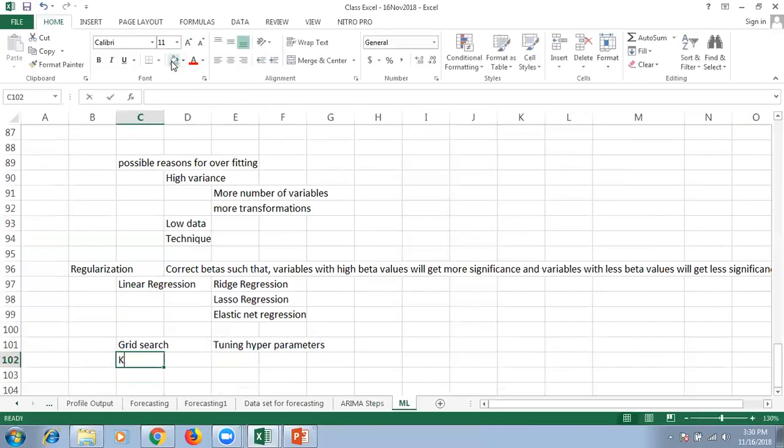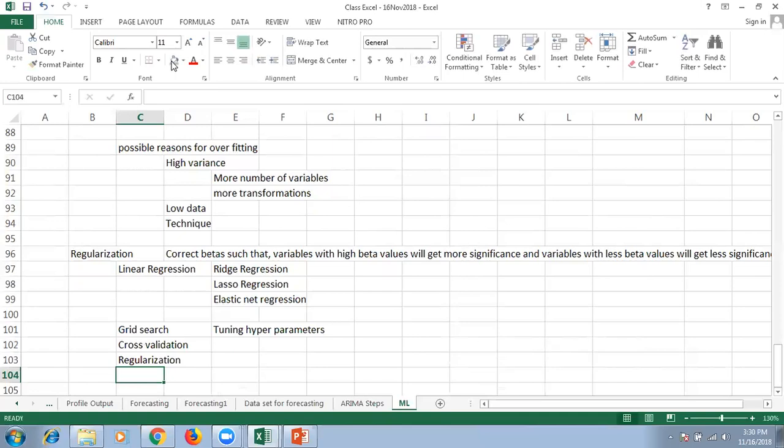Okay? And cross validation and regularization. Of course, regularization we don't use too much, but cross validation and grid search we will use automatically, because that is part of model building itself, it will take care. Right? Of course, how to implement it in Python: there is GridSearchCV. Both of them can be implemented using a single function, GridSearchCV. GridSearchCV will do both tuning the parameters and implementing the cross validation.